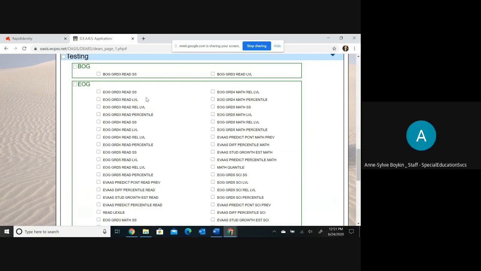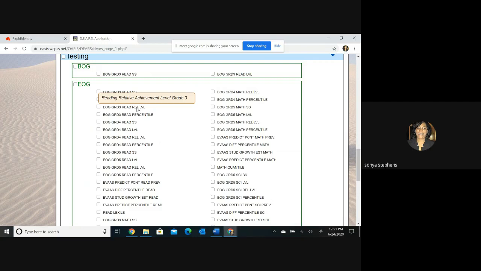Right. So let's say, for example, we'll take grade 3 reading. This SS is scale score, the reading level, and if you hover over it, it tells you the reading achievement level. This relative achievement level tells you, if you were looking at students who were level 4s, how much of a level 4 a student was. Were they a low level 4 versus a mid-level 4? Then also in comparison to a high level 4.